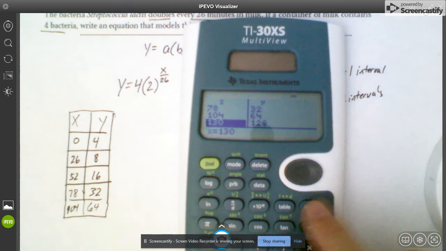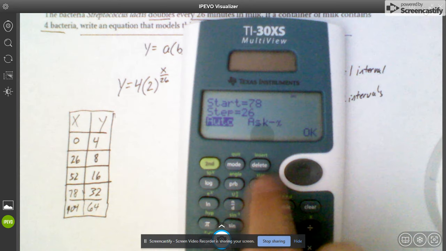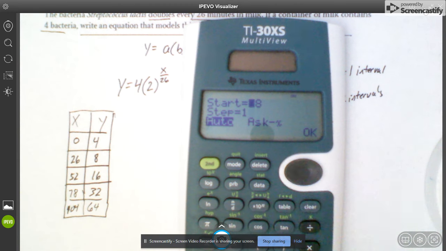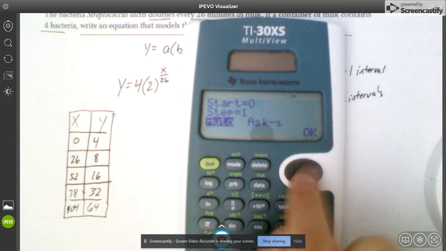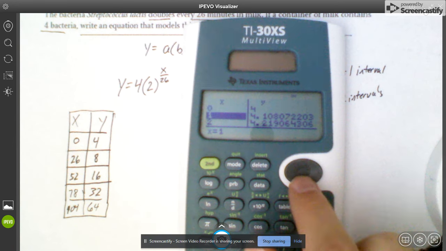Just to give you an idea of what I meant, in case you weren't understanding what I was saying, if I delete this out, if I do my step of 1, I'm going to start back at 0. You start seeing all these decimal points, right? So what I want you to understand is it's not a different answer. It's just looking at all the points in between 0 and 26, which have decimals. They don't work out into nice, neat whole numbers. But we get to 26, and there's 26.8.